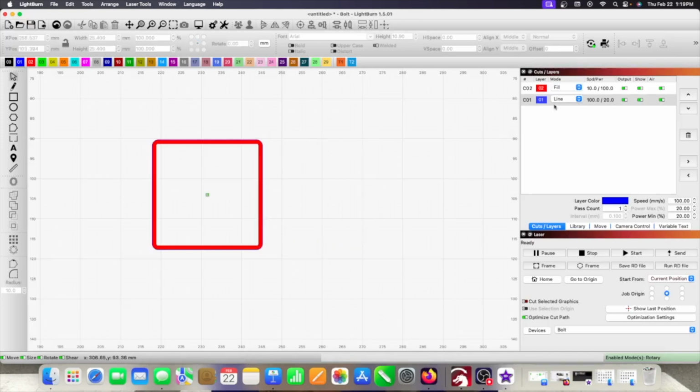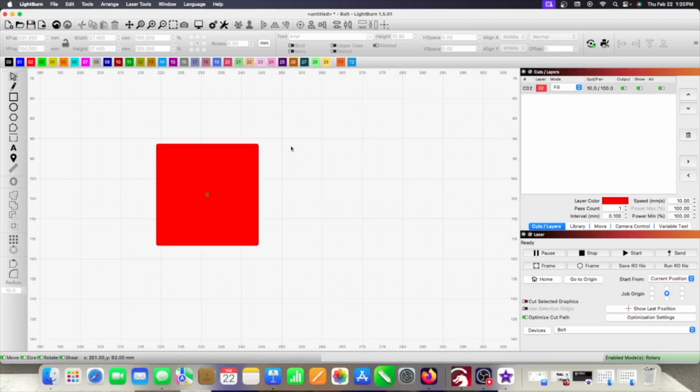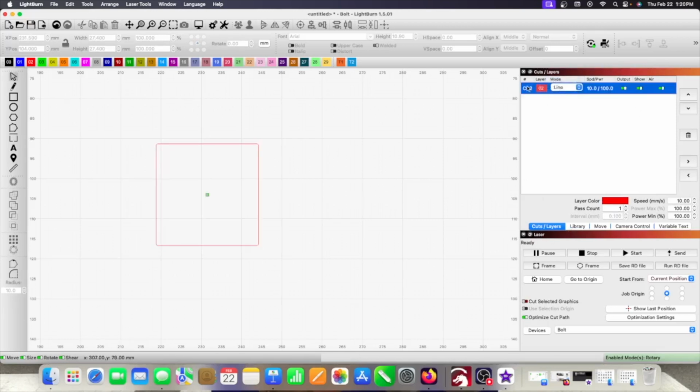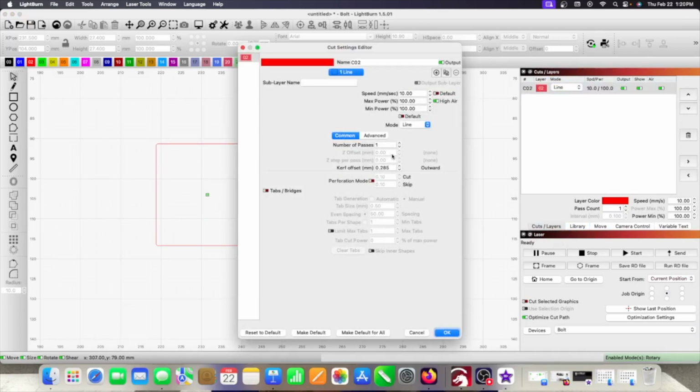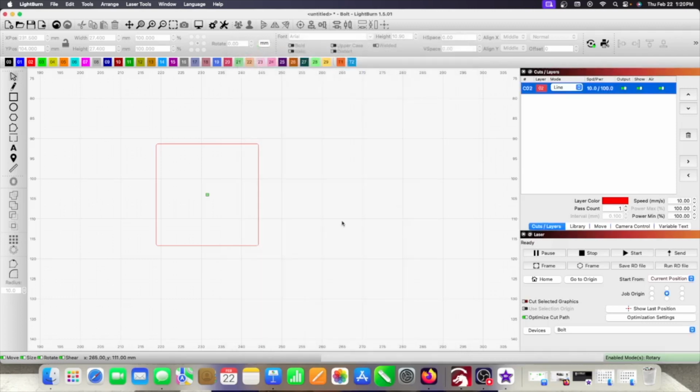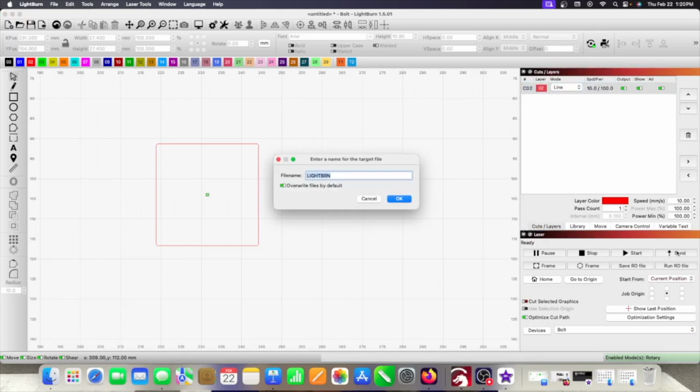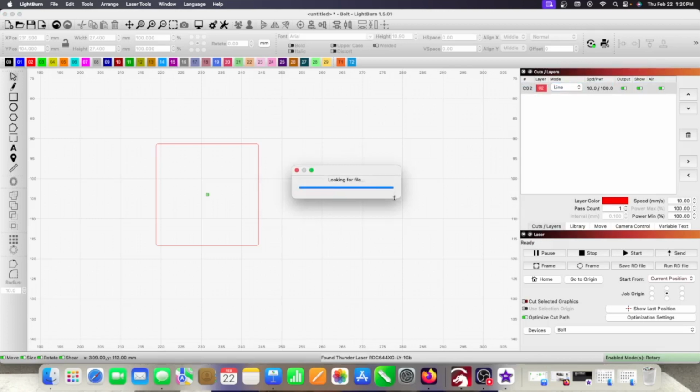So I'm going to put this all back together and start getting rid of some of the layers here that I don't need. That way we can do a test run. I'm going to double check that my kerf is zero, and right now it's not, so I'm going to put my kerf back to zero, and we're going to run a test on the 1.5 inch lens. So I will go ahead and send this to the Bolt and take the camera over there and record it.